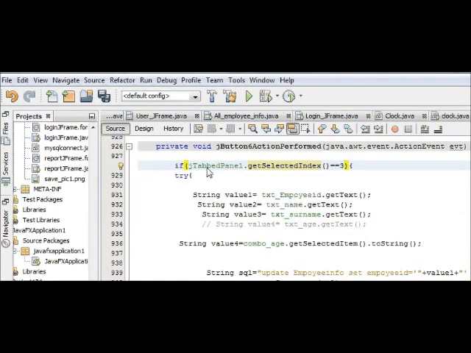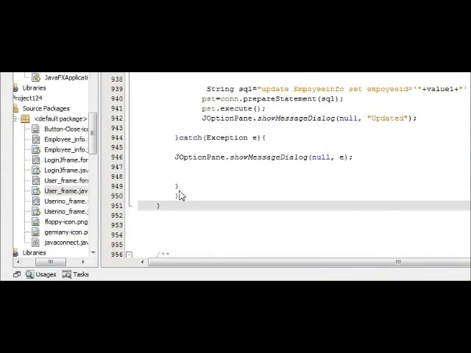So after the if condition, write else if, your condition name.